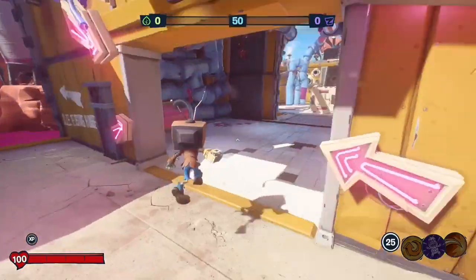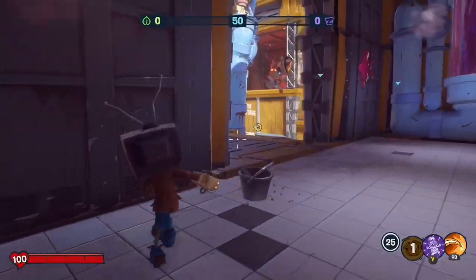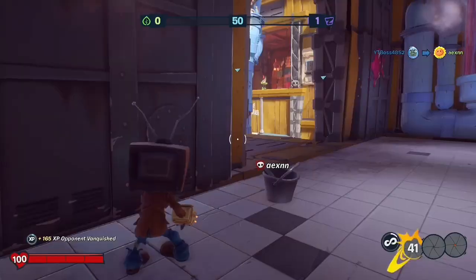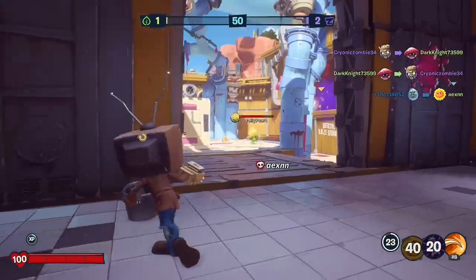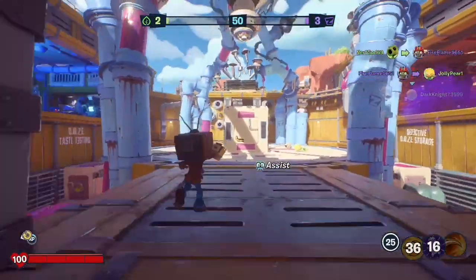Alright, so I'm gonna go over here. I'm gonna put my respawn thing right here. Oh, hello, Sunflower. Let's blow her up. Oh, kaboom. She didn't even know I was here. She just turned around and I killed her. That was really, really sad.